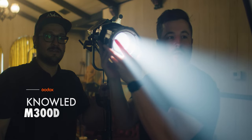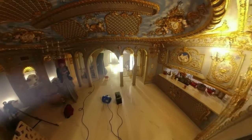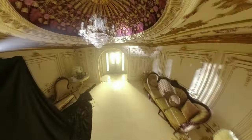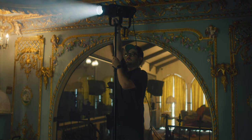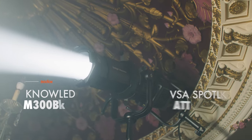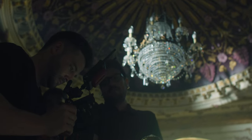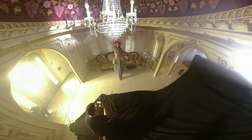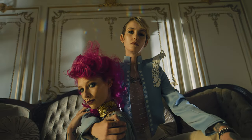Another thing that we did is we added the VSA Spotlight to an M300D. What this is doing is casting a really cool sharp beam of light across the background. The VSA Spotlight is one of the best tools to use for that — it allowed us to get razor-sharp lines and pinpoint the light exactly where we wanted it. The other good thing about this location was there were chandeliers placed up high in the ceiling. We took some of the M300Ds with the VSA Spotlight attachment and hit that light across the crystals in the chandeliers, and it scattered really cool illuminations and fragments all over the environment. It's just a matter of experimenting and playing with your light.